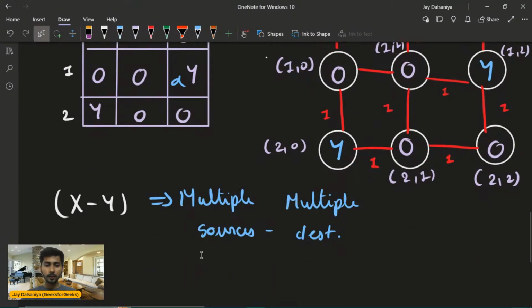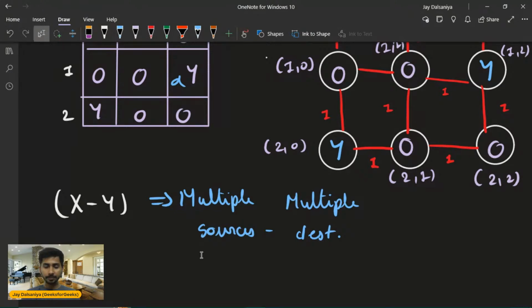Yes. So exactly, if you have multiple sources and multiple destinations, and among all of them you need to find the minimum one or maximum one, then at that time you will be using the multi-source BFS algorithm. It sounds like a fancy name, but it's nothing different from a level order traversal, a simple level order traversal using BFS algorithm.